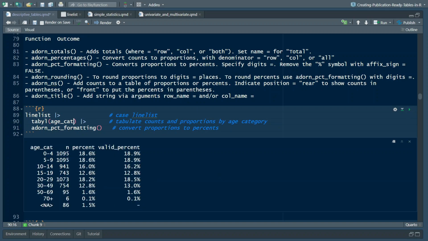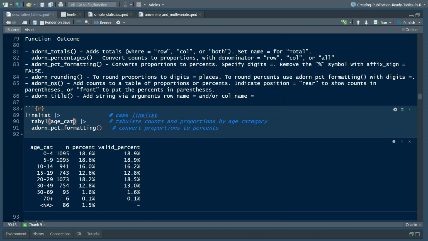Okay, so now if we have a single variable, for each category, you can see our number and also the percentage. So valid percents are those that are not missing. So anyone that is missing is not a valid percent. So this is what we have.